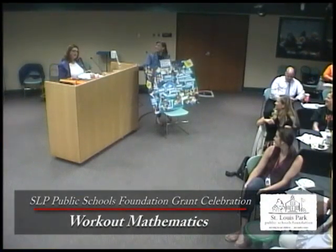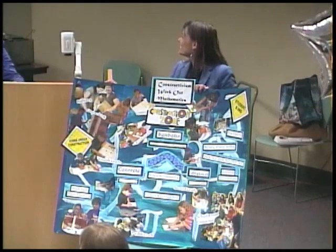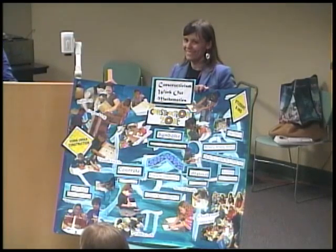And I wrote a grant 2 years ago for 5th grade to get math manipulatives, and it was so well received at school that Sarah came and borrowed some of my manipulatives along with some other people, so that sometimes when I wanted the manipulatives, they were not in my room. And of course, I just had an open door and let people come and take things, so sometimes too good, because then I would need it, and I'd be like, okay, where are those things? I need those right now. Who has them this week?